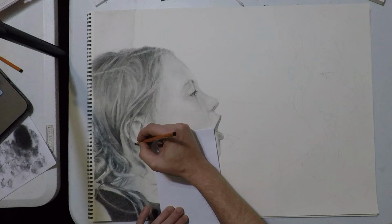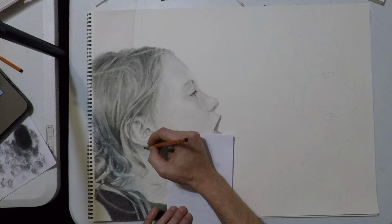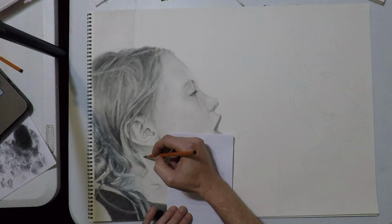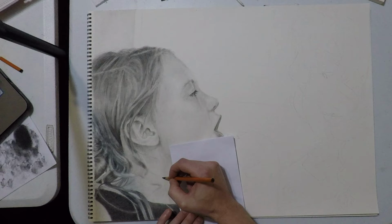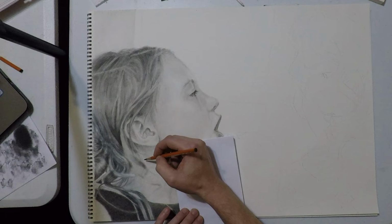Now, I mentioned in the first video that there are shadows that happen around the ear that are hard to tell what's hair and what's a shadow, because they all carry basically the same tone. We're going to start adding a few stray hairs and a few curls in that area so that the viewer isn't really confused about what's a shadow and what's hair. We're just going to add a few, not many. And then we're going to go down into the curls that happen along her neck, and we're going to start defining those out as well so that we can just straight up finish this area that's in the bottom left of the drawing. Everything we're doing here is actual refinement.